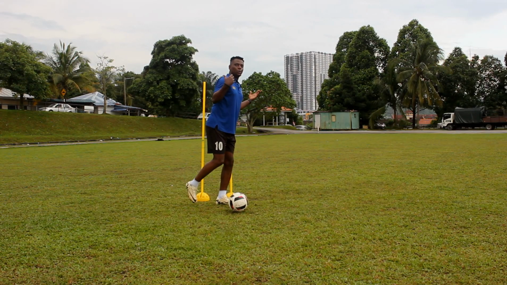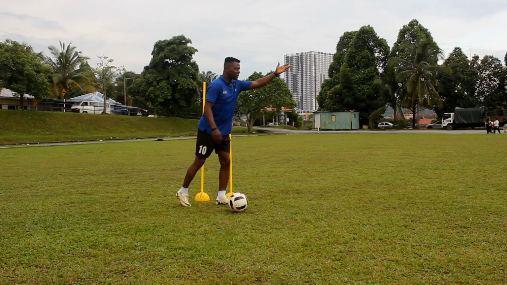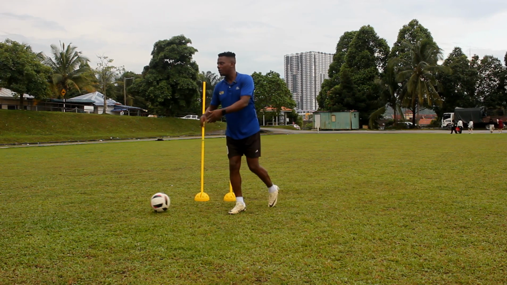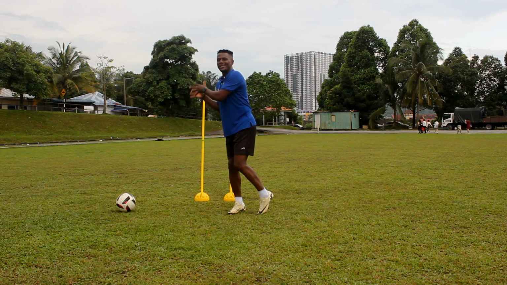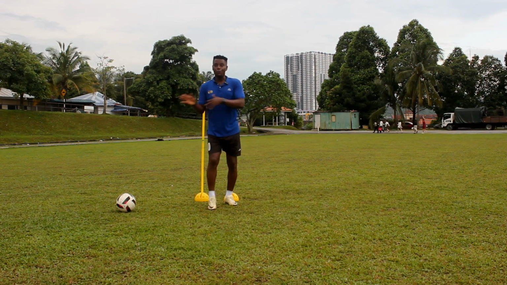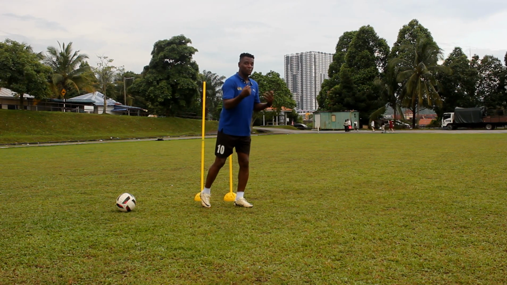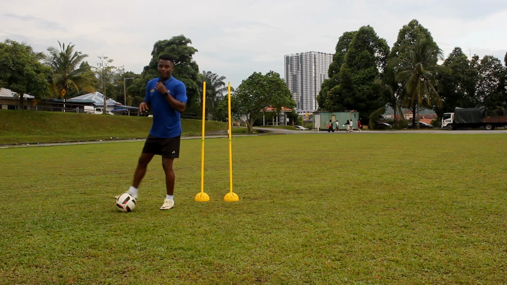Act as if you fake a pass in this direction. You fake a pass in this direction, then swing the ball towards this direction. That is what you want to achieve. When you make this move, you have changed the tempo of the game. You have changed the direction of the game. You have changed the movement of the game.